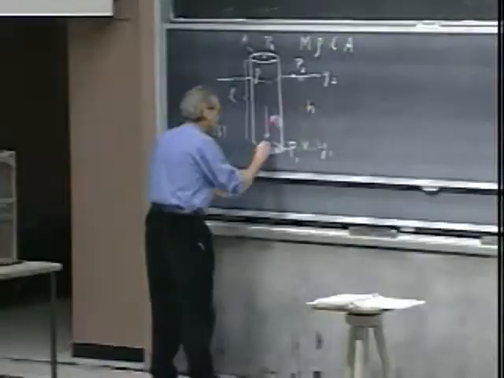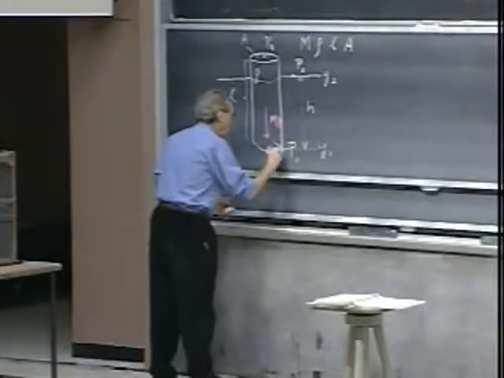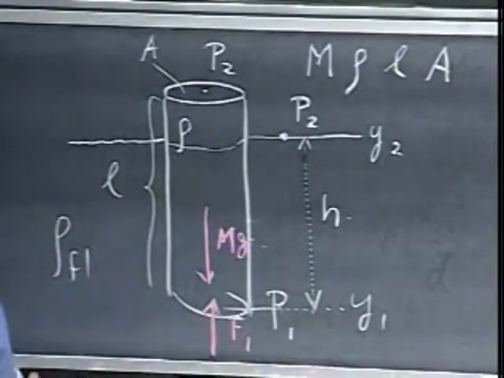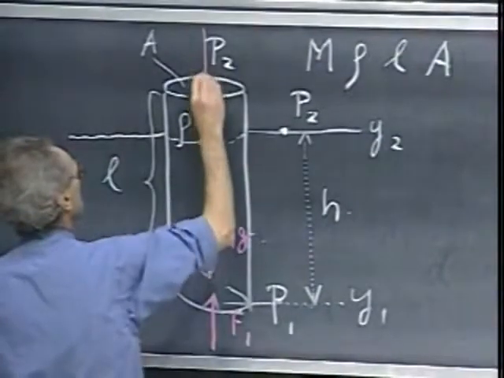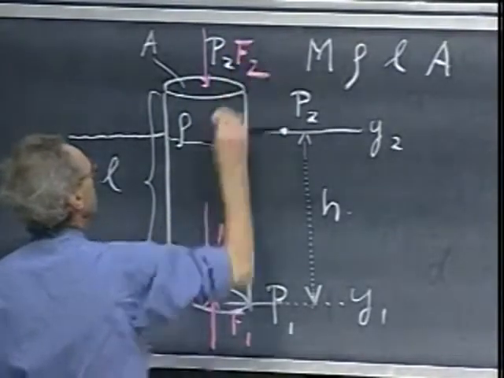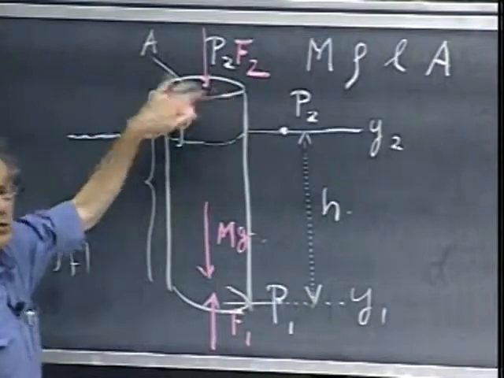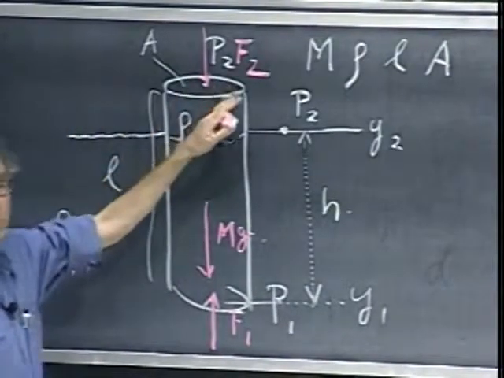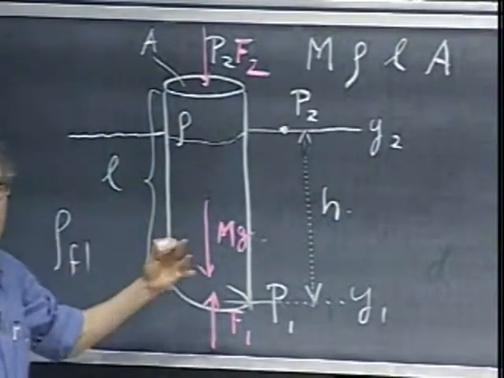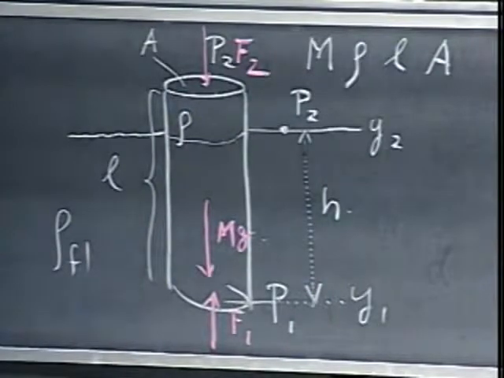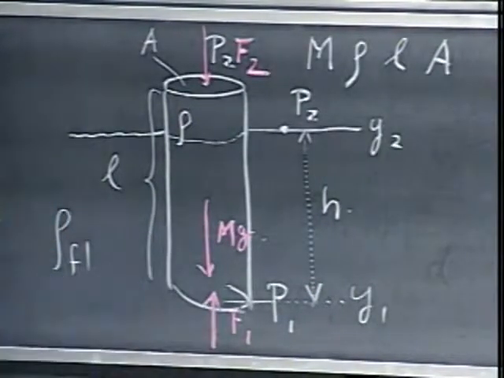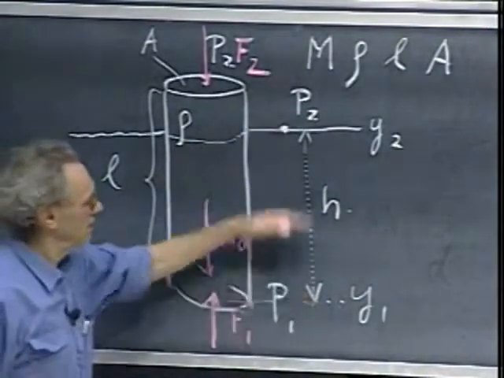There is a force up here which I call F1, and there is a force down here which I call F2. Barometric pressure. The force is always perpendicular to the surface. There couldn't be any tangential component, because then the air starts to flow and it's static. And here we have F1, which contains the hydrostatic pressure.